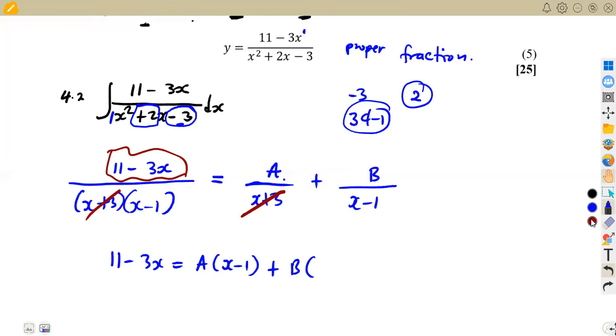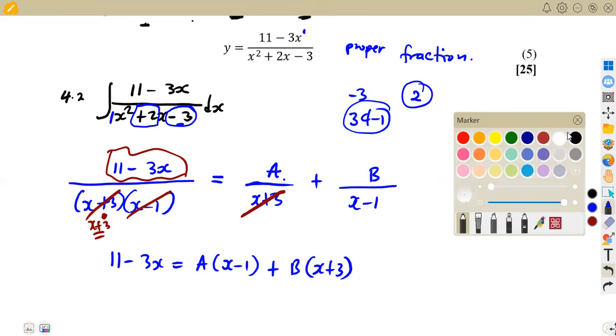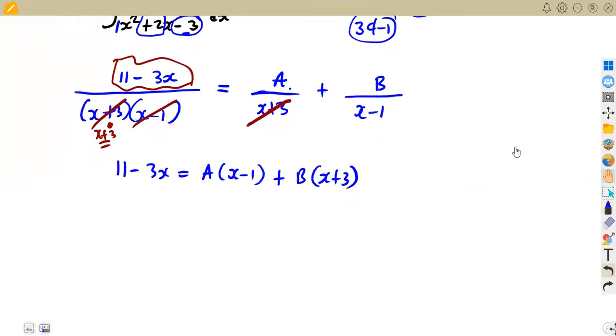If you do the same thing, the x minus 1 and the x minus 1 will cancel, meaning you remain with x plus 3. So we are going to have x plus 3 in this case, letting each bracket be equal to 0 so that we can have the exact values of a and b.